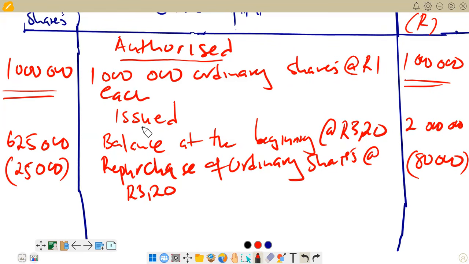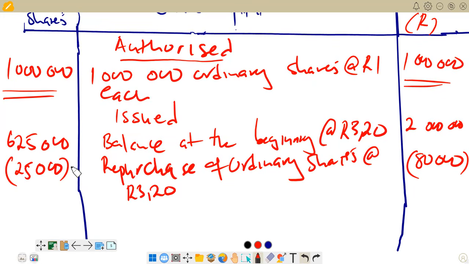We are supposed now to calculate the average share price afresh. We add the number of shares that we have, and it becomes the denominator. Then we add the value of shares that were there before the repurchase, which means the value that we had at the beginning plus the shares that were issued, to become the numerator. Then we divide the total value by the total number of shares that were there before the repurchase to get the average share price. That's the one that we use now for repurchase. But here we don't have any shares that were issued, so we are not worried too much. So that's what we have.